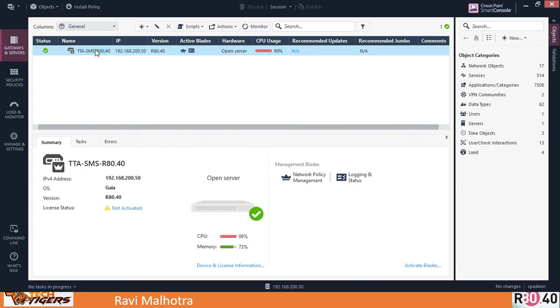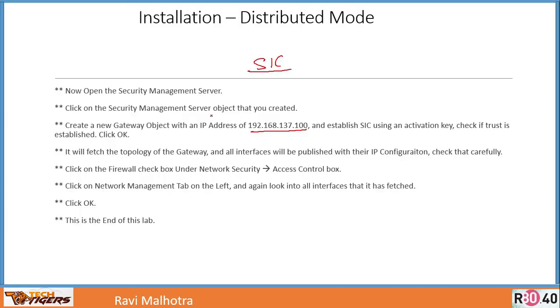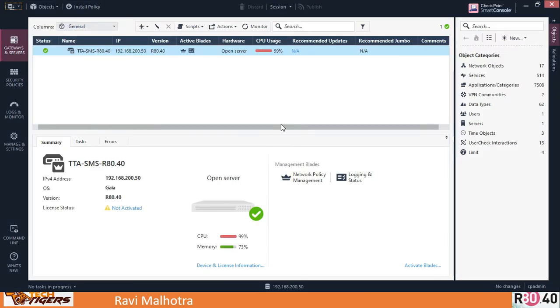I'll say that any source, if it tries to connect to my gateway, that's the gateway, for services like the ICMP service. That ICMP.